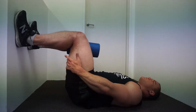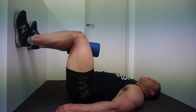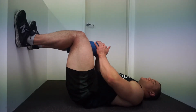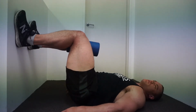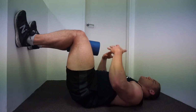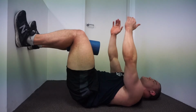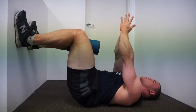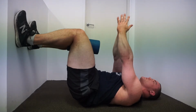So you should be feeling hamstring and glute. You push your toes into the wall, that helps get glute. And then we're going to squeeze this slightly. You don't need to be crushing it, but just enough to feel your adductors as well. And then from here, like I said, we want pec and serratus, so we're going to reach up serratus and put our hands together and squeeze so it's like an isometric fly, which is going to give us pec.